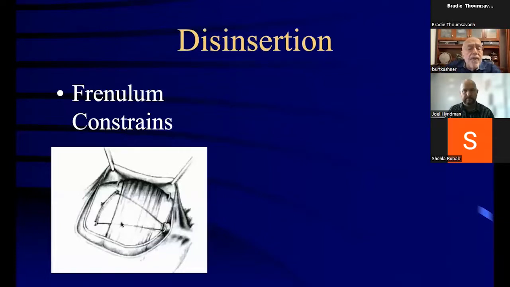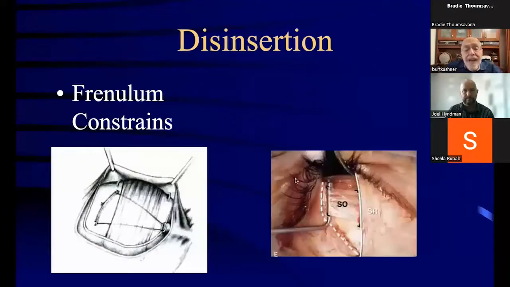So this is an artist's simple drawing of a disinsertion on a hangback technique. Here's the superior oblique tendon. It inserted here. They put sutures in it and they just cut it off and let it go. You could call that a disinsertion or a hangback recession. Now, mind you, we haven't raised the superior rectus and we haven't intentionally done anything to the frenulum. But it turns out that in order to do the surgery, of course, we have to hook the superior oblique and pull it out into view.